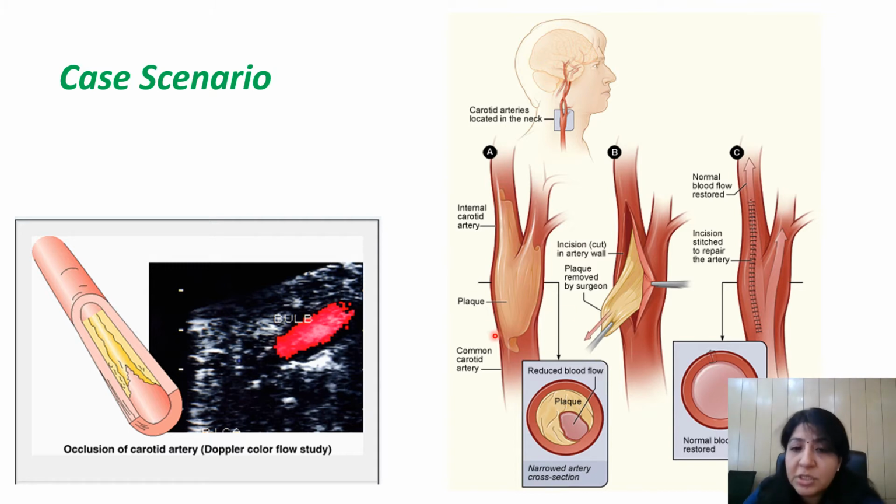Now, to be able to do that, which an interventional cardiologist will do, we should know the anatomy of the structures which are present around these vessels, so that while he's clearing up this plaque, he does not end up giving another injury to the patient. So this is one of the scenarios in which the anatomy of the triangle becomes very useful to us.